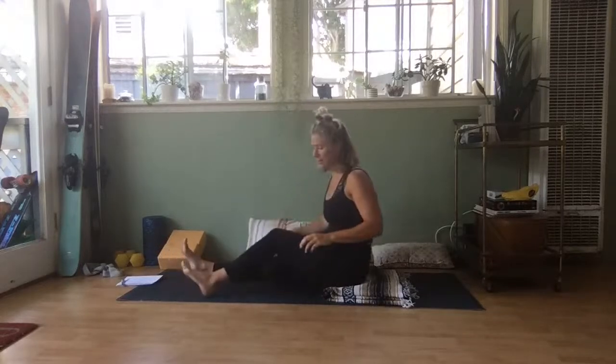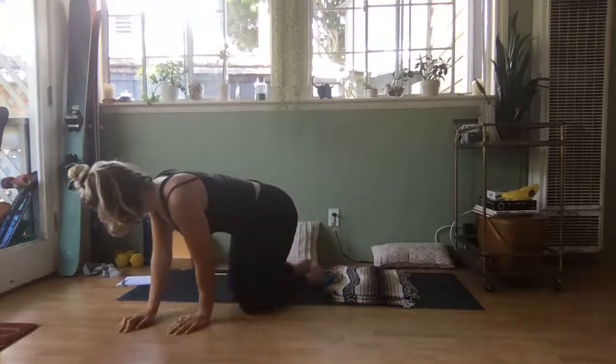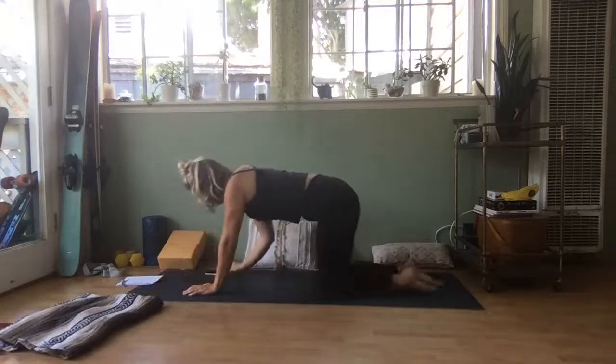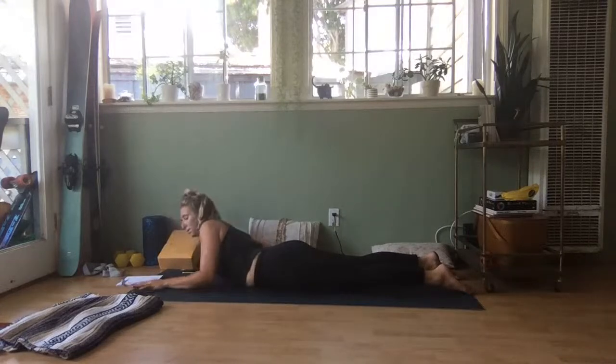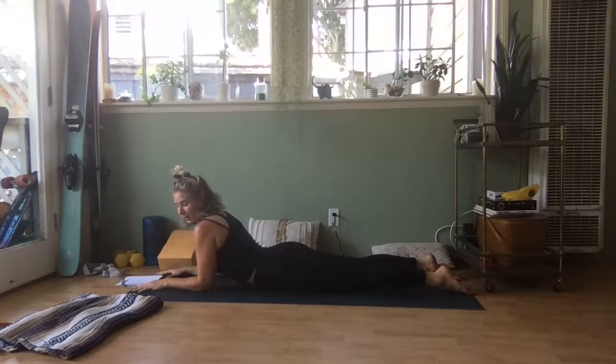So we're going to come onto our belly. So just make your way to tabletop position. And then we're going to come down all the way onto our bellies. Place your forearms in front of you on the mat and make a number 11 shape. And then see if you can get your elbows right underneath your shoulders.